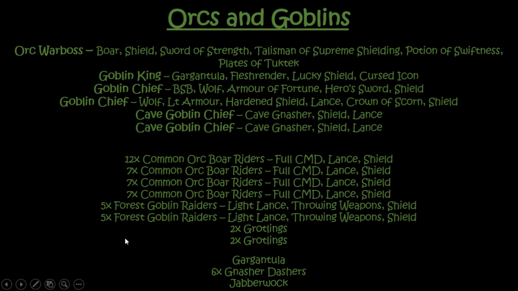I have 3 units of 7 Common Boar Riders. 7's a good number. They're maneuverable, and it's the minimum I need for my core. So this fills out my core with the four mobile units. People were surprised to see all your boar boys on the table. Everyone was surprised to see Boar Boys.